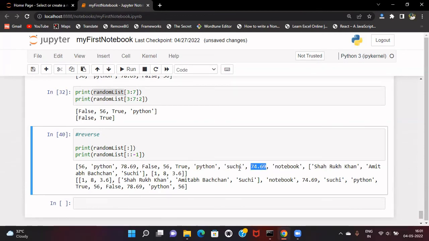So this one will be -4, -5, and -6. So I will start from -6 and then -5, -4, -3. And the higher index, the second index, is excluded, so I have to take -2 so that it takes up to -3.